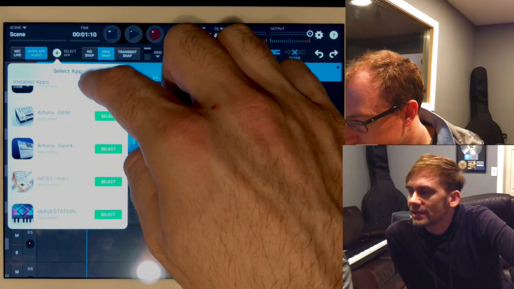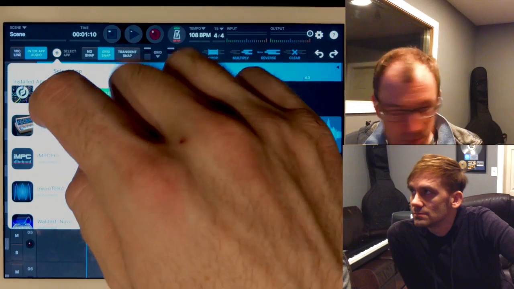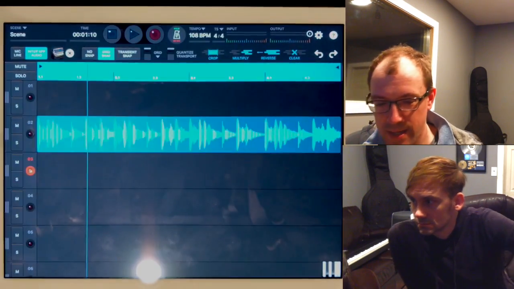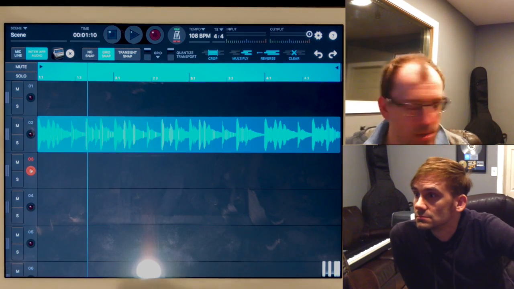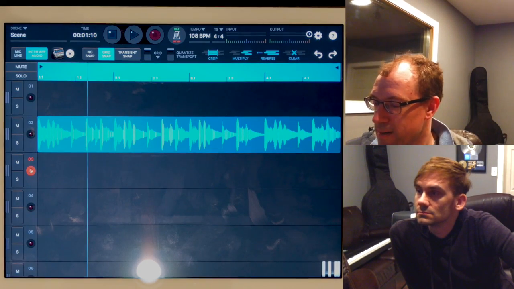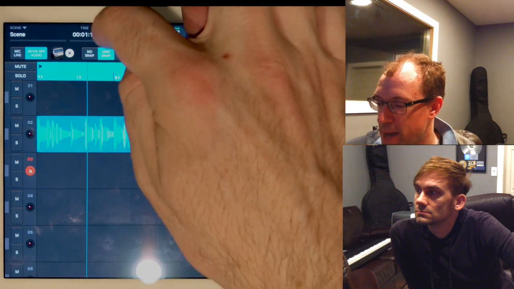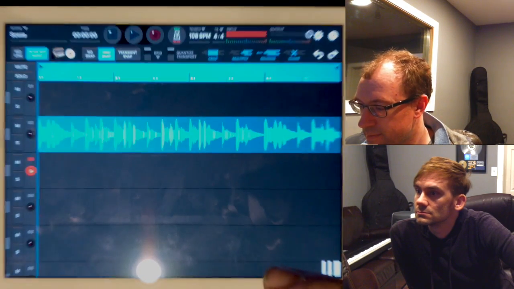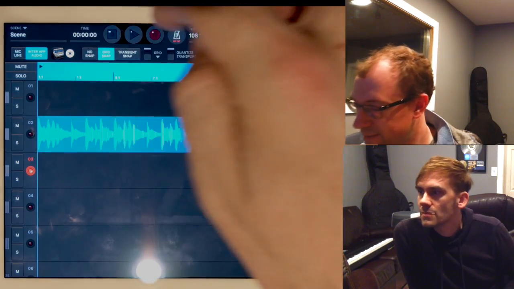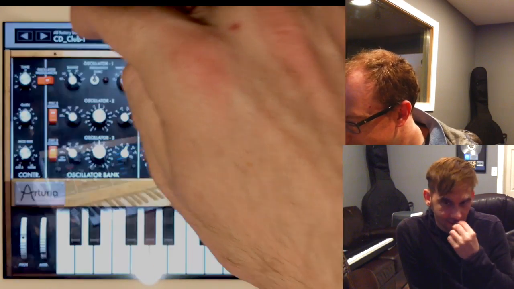Now, running off your iPad, can you sync that to a MIDI keyboard controller? Yeah, that's what I've got going on here. Oh, sweet. I'm using my Korg MS-20 Mini as a MIDI controller, which is plugged in through my interface, the Apogee Duet. In the back, it has a little USB port. So that we're using to control the iPad app. It's coming in a little hot. Yeah, let's load.